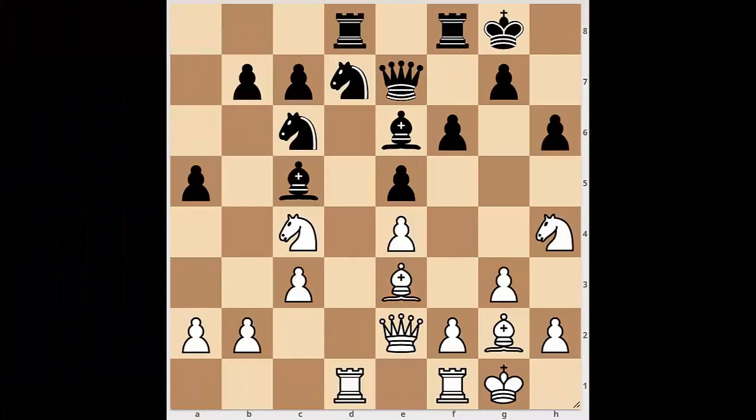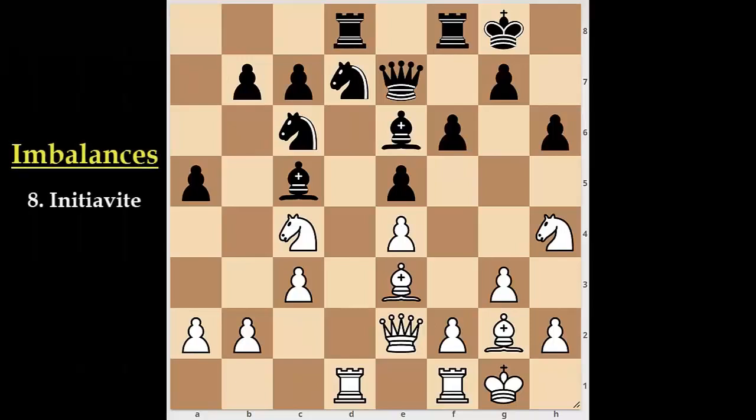In this next example, we're going to talk about initiative. In chess, both players are trying to push their own agenda. And there are two main types of mistakes that players make in their game. The first one is that each player is trying to push their own agenda, but a lot of times the players don't look at the plan of their opponent. They just know what they want to do and they keep trying to push their own agenda without reacting to what the other player is doing or trying to stop what the other player is doing.